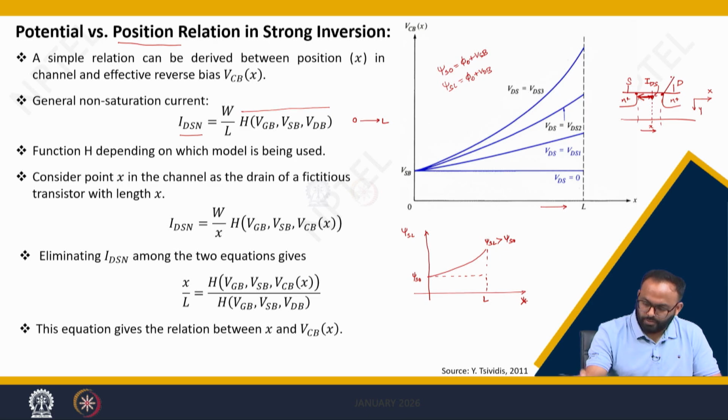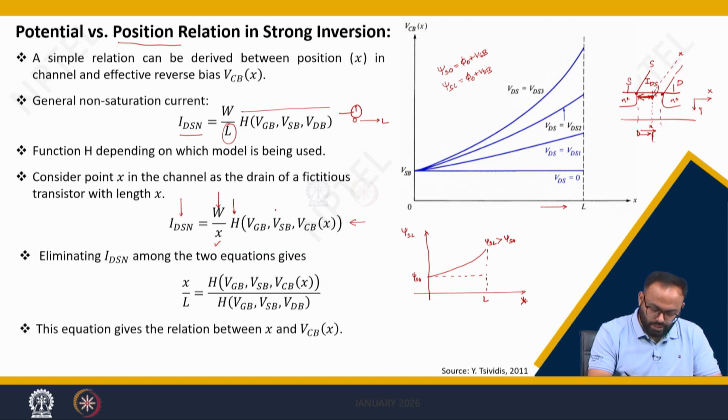So this is your drain. So the first equation, equation number 1, is for this source and this drain. Now the second equation I can simply relate if the source is fixed but the drain is now virtual. So this is X. So I can simply rewrite, without changing anything, that the current will be the same. So IDS is W divided by X instead of L, now this distance is what? 0 to X, right? So it is X.